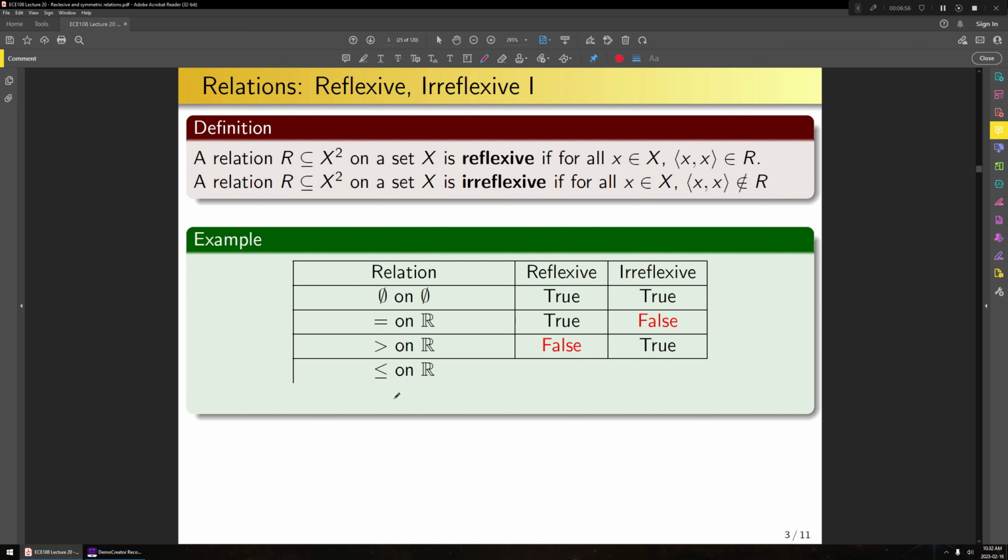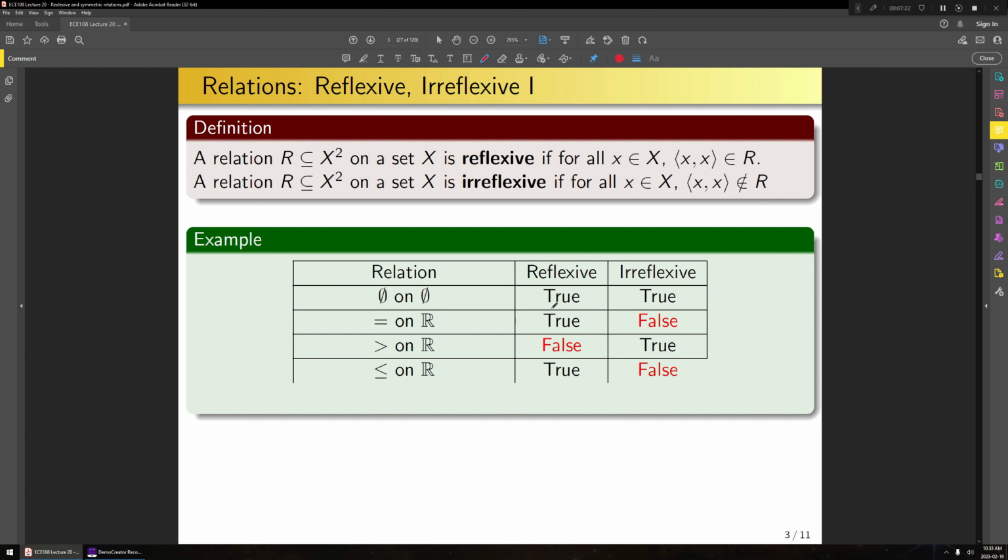Okay, so here, if we chase this out, is it true that x is less than or equal to x for all real numbers x? Well, yeah. And since it's true there, it's not going to be true here because there is something in the real numbers, right? Okay, and finally, if we look here, we've had the case true, true, true, false, false, true, but we haven't had the case false, false.